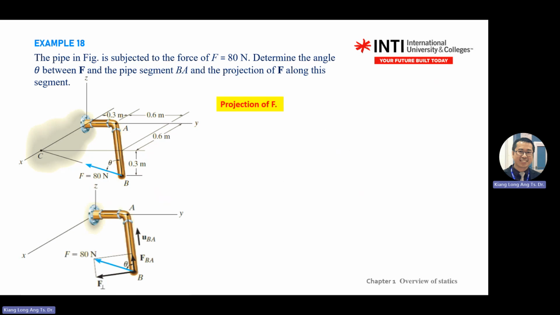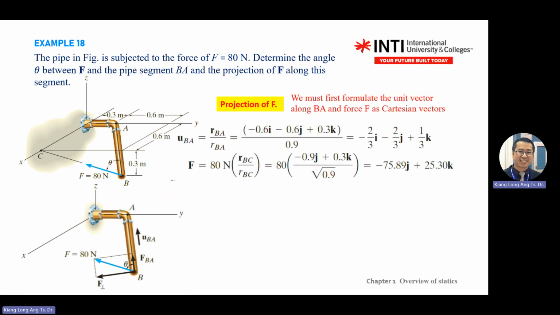Once you find that, you go to your diagram, focus on the force. Okay, focus on the force. Split your force into the member. Split your force into the member. One is parallel, with its projection at 90 degrees to the member body. So again, you use U_BA equal to R_BA divided by R. Okay, you already have the vector of R_BA divided by the magnitude of R_BA. You'll get in this form.